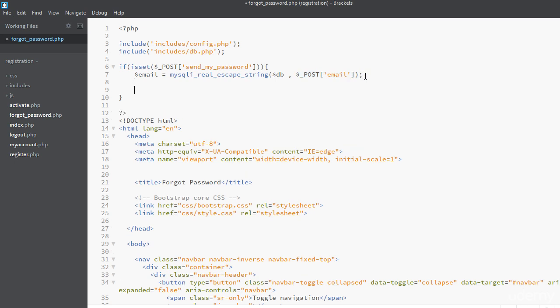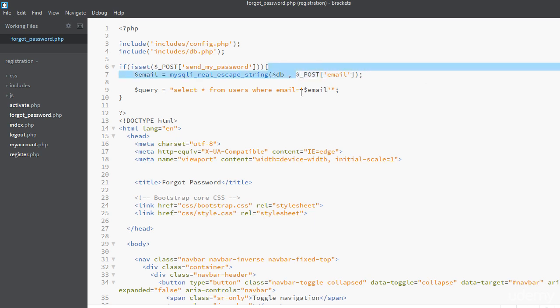So now we have our email, so let's construct the query. The query will be select star from users where email equals the email. So any user with this email will be selected.